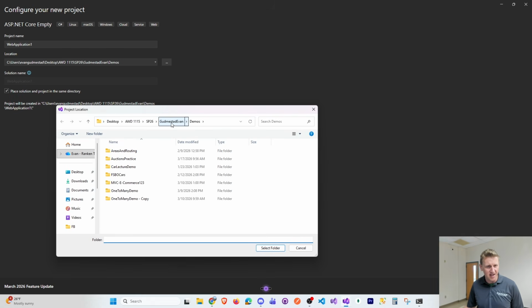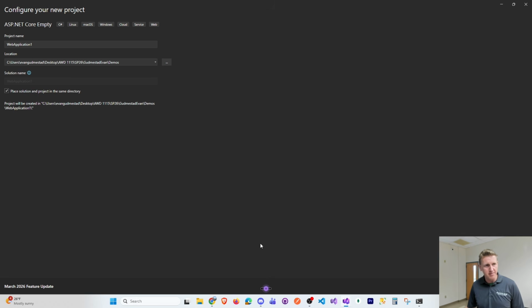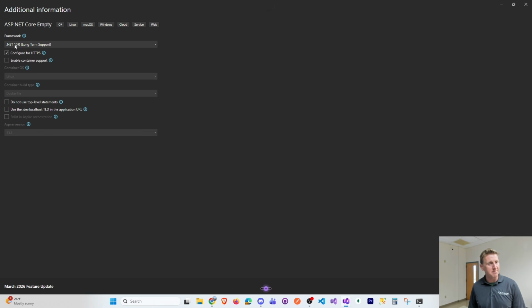I'm fine with it going in the demos folder. I like to place the solution and the project in the same directory, and I'll just call this auctions, my auctions app. .NET 10, long-term support. All these defaults are good.